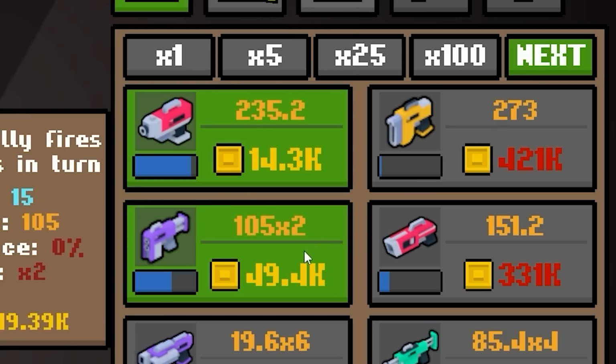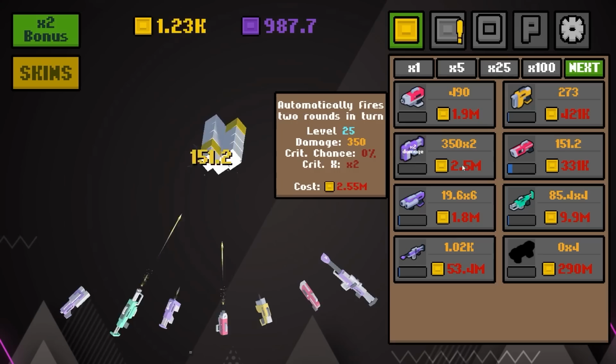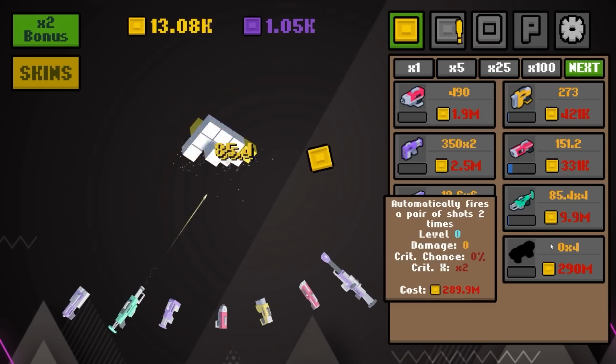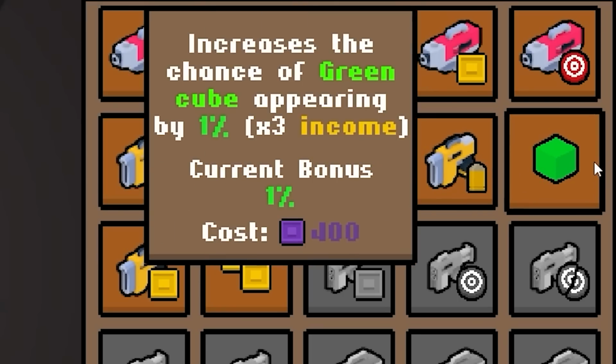What does it mean by next? I could buy the next 2 times damage. Oh, they go in stages, so every once in a while you'll get 2 times damage. So I'm also going to be waiting for those to appear everywhere. Even though that one costs 290 million, our damage is up to 500 now. We can increase the chance of green cube appearing. That's even more income again.